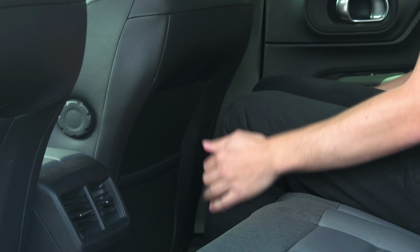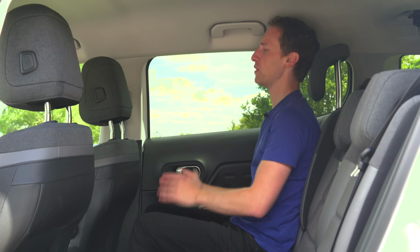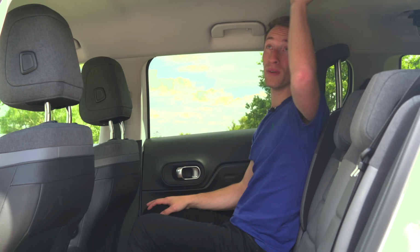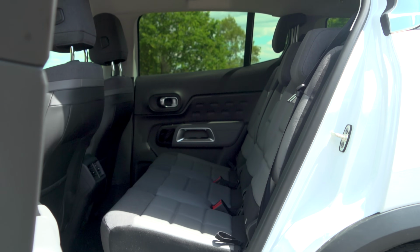Space in the back isn't quite so generous. Legroom is decent, it's similar to what you get in a CX-5, but a Honda CR-V and Hyundai Santa Fe both offer more. Headroom is good, but the roof lining kind of slopes down quite dramatically, so it means when you're sat on these outer two rear seats, it's quite close to your head, which can get a bit annoying after a while. But the room itself is impressive. However, if you do go for a sunroof, then it will dramatically cut into the headroom available.